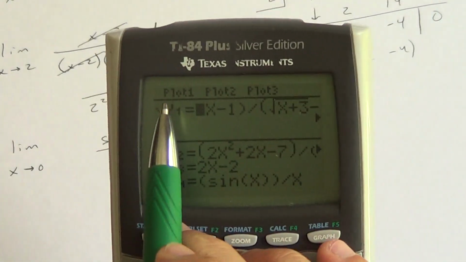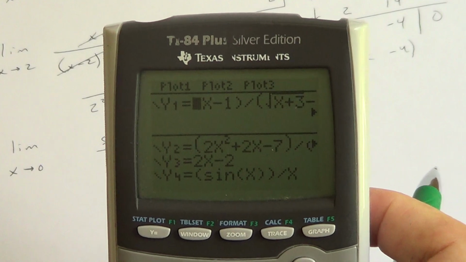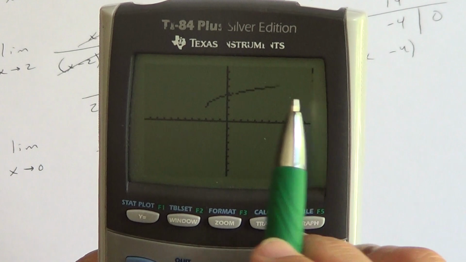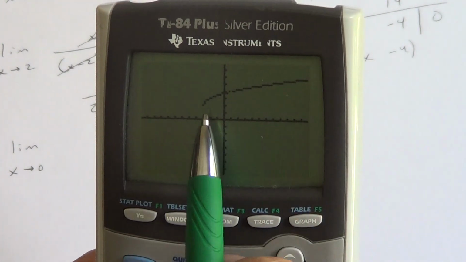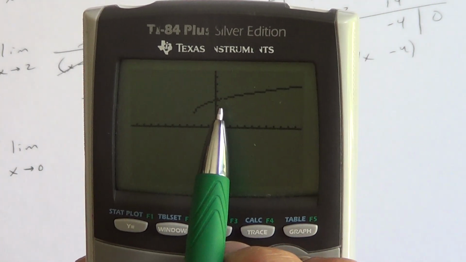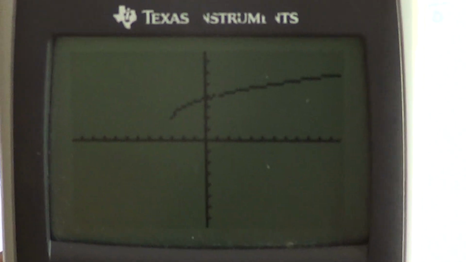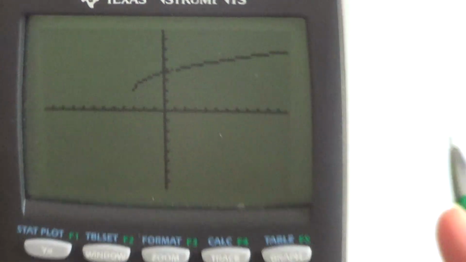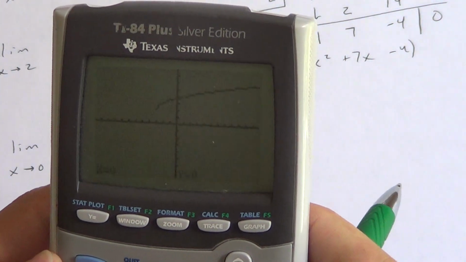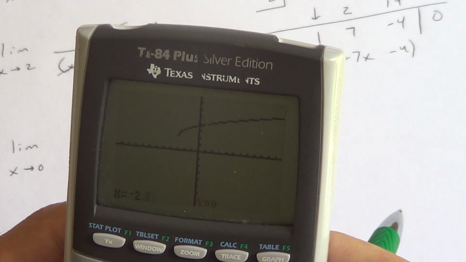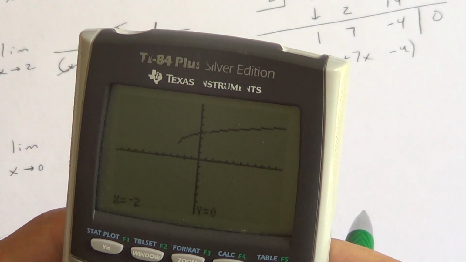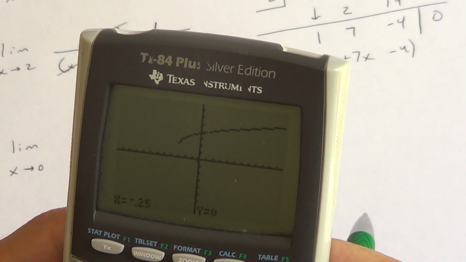I don't have any of these equal signs highlighted right now, so that way I can just do one at a time. So I come over to the equal sign, I hit enter, puts that box there, I'm going to graph that. Alright, so you can see this graph kind of looks like half a parabola. There's maybe another half down here, but it wouldn't be a function if it was down there. And I don't know how easy it is to see that. Let's see if we can get, there's a tiny little kind of glitch in the graph right there. Let me zoom in a little bit. So we'll just put a box around it. So I'm going to come up here and see if I can, well, I went the other direction, that didn't help. Alright, I'm going to come up here.